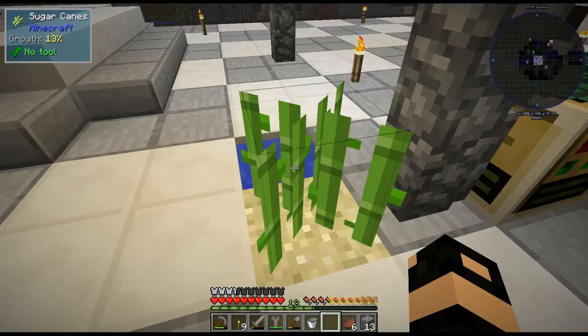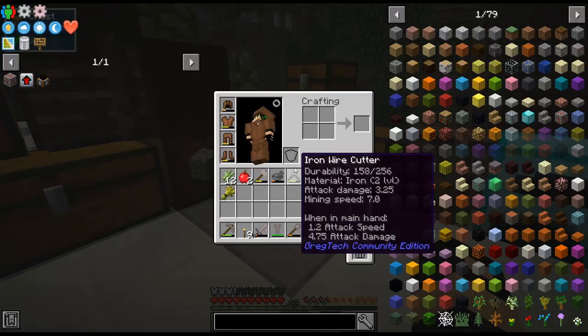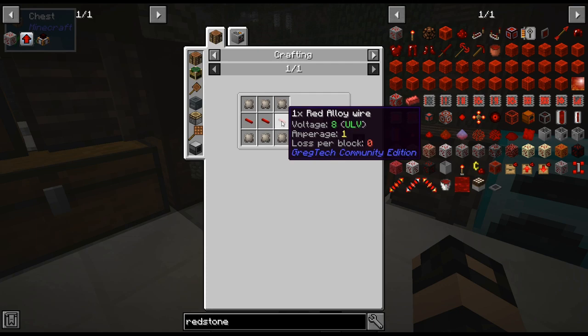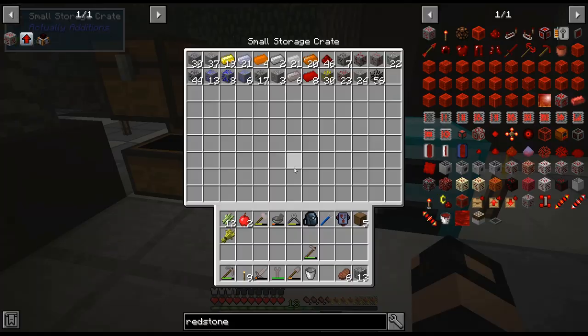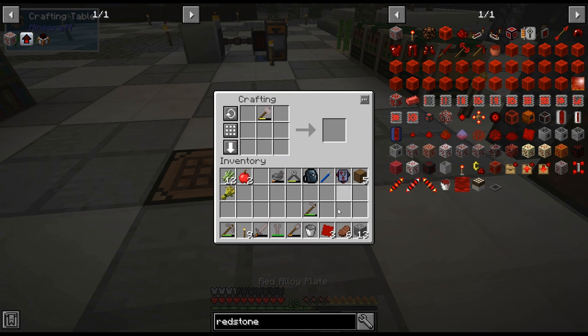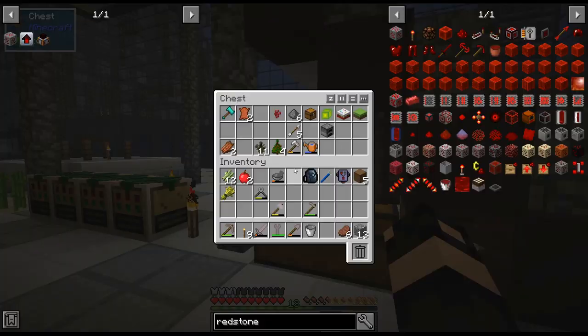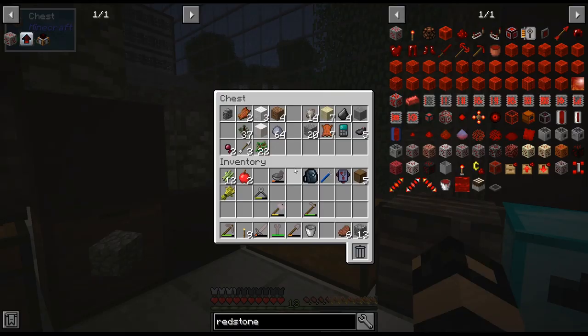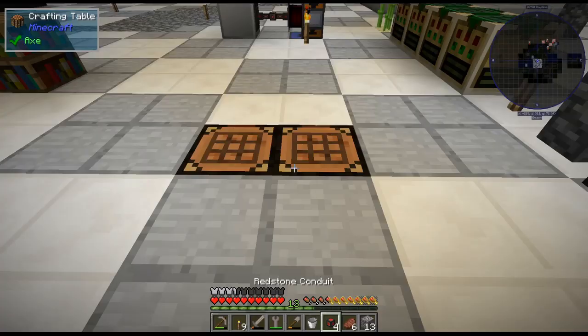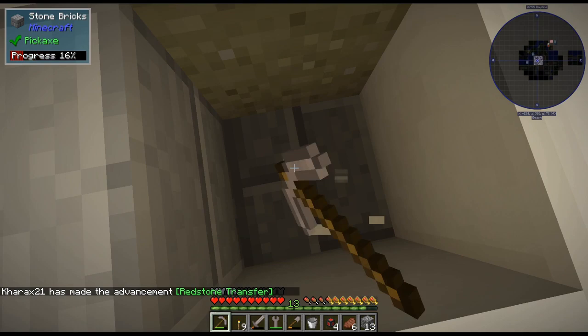Now apparently, if you connect it with redstone conduit, you can do either a redstone clock, but apparently you need redstone alloy wire again. Dang it. Oh, I just have enough. We do this. And binder. I have no idea, I haven't tried this. Usually I try a lot of this stuff in a test world. So we'll do it. Well, that's not how I wanted that to work.